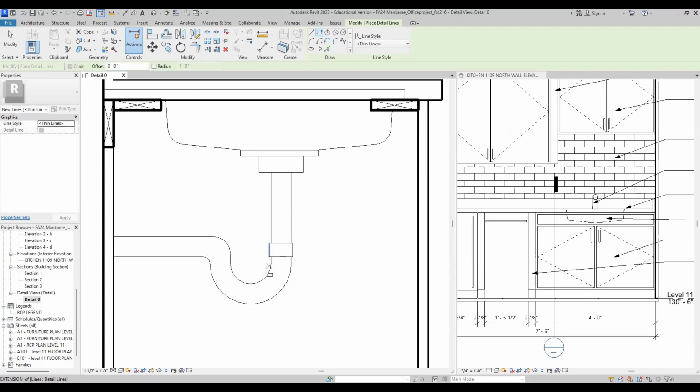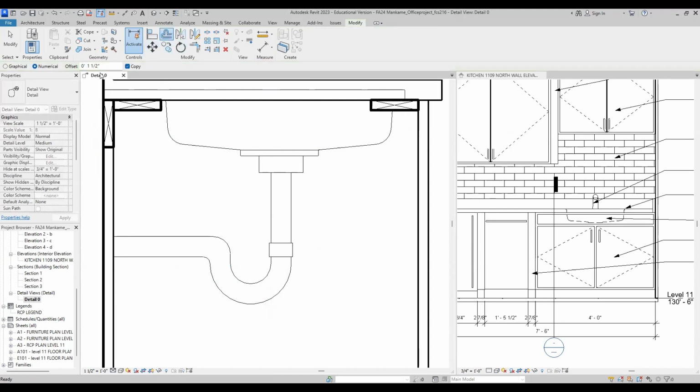I just draw that box. I use this way a radius, you see here, start and end radius arc. I use an offset of 1.5 inches, and I did the offset to work that way.